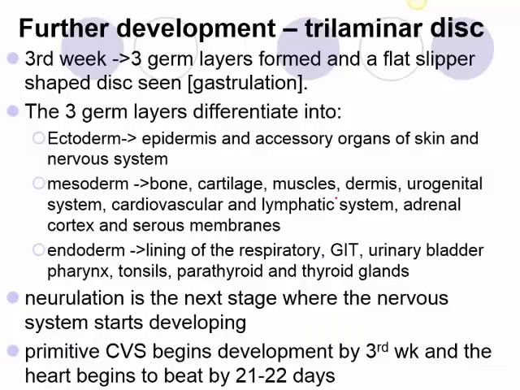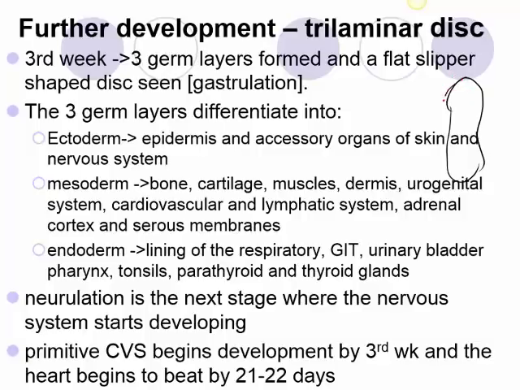Okay, so let's just look at this. So as I said, 3 germ layers are formed, and a flat, slipper-shaped disc is formed. When you are actually inside, when you're first developing, we are not like the way we are right now. So we don't have a cavity. No cavity inside us. What we are is actually a flat, slipper-shaped disc like this. So if you look at us from the top, we're absolutely flat, look like a slipper, no cavity at all.